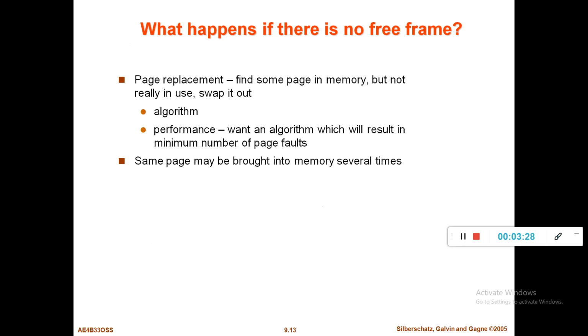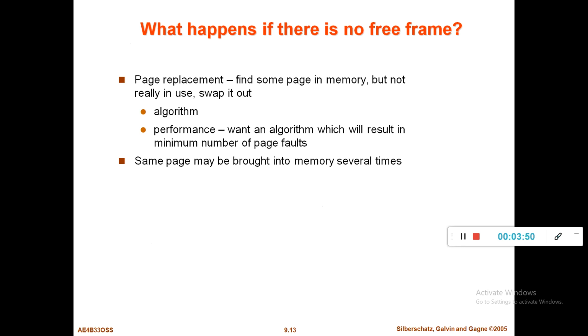So for this, we are going to use some different algorithms for the implementation of the page replacement. There are three different algorithms we are going to discuss: first in, first out, least recently used algorithm, and optimal page replacement algorithm. And the performance of the algorithm: we want an algorithm which will result in the minimum number of page faults here.